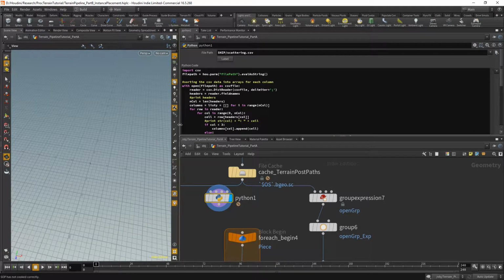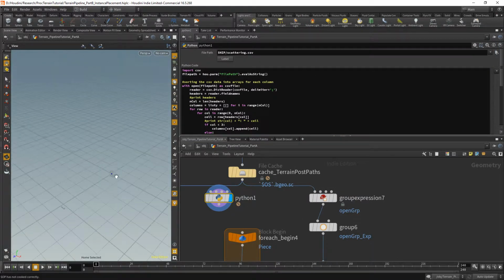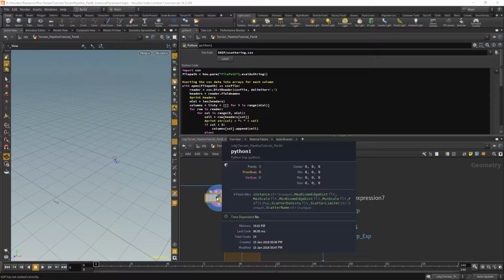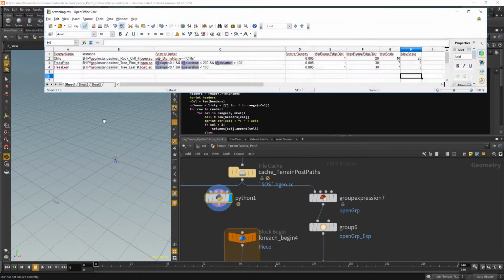Okay, so now we should have some points in the middle. It's just like the table import, but you already have all the attributes assigned. Those are just literally taken from here.